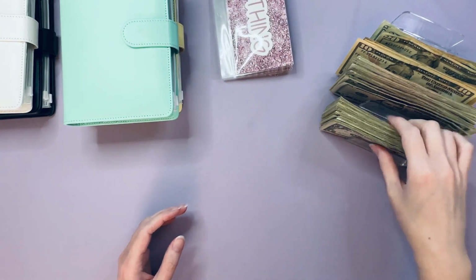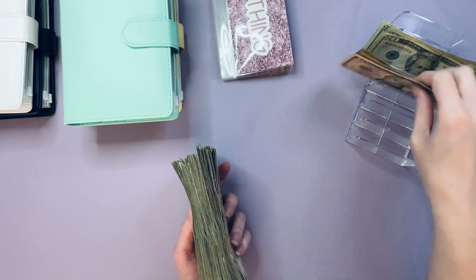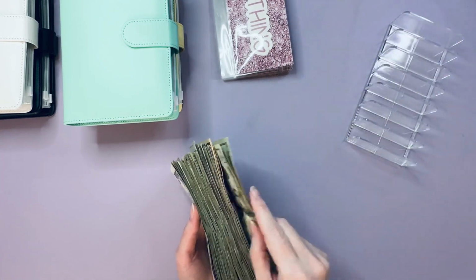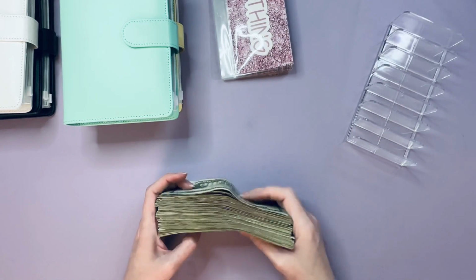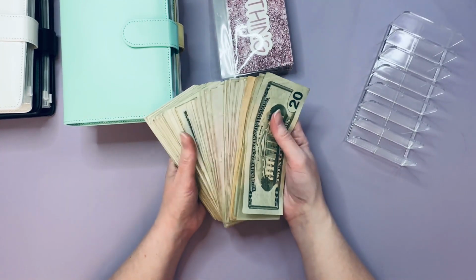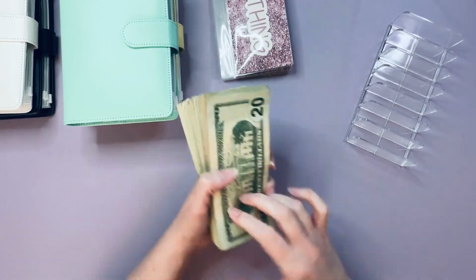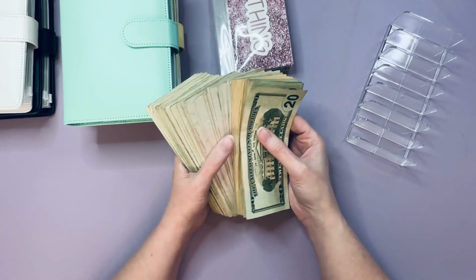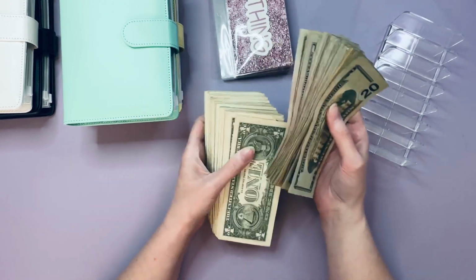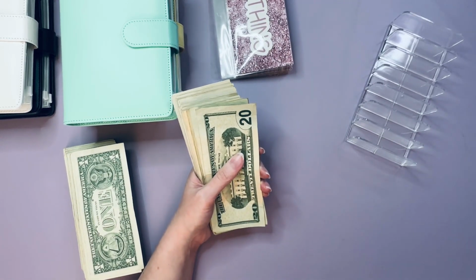Okay, so let's see what we got here. Add all of this up. So, that's a lot. That is a hefty stack of bills. But it should add up to $460. So, let's see what we got here. We've got, let's break out the calculator.